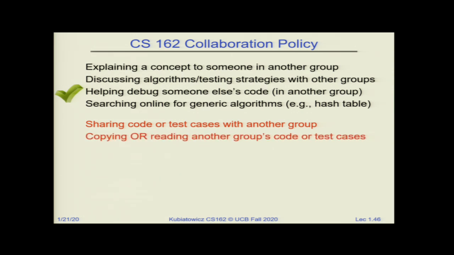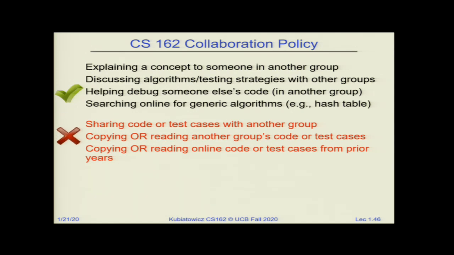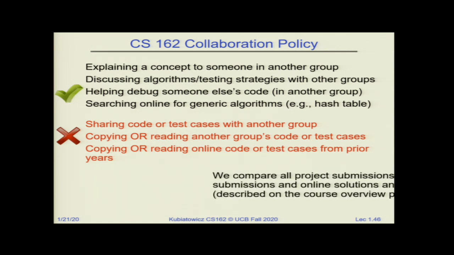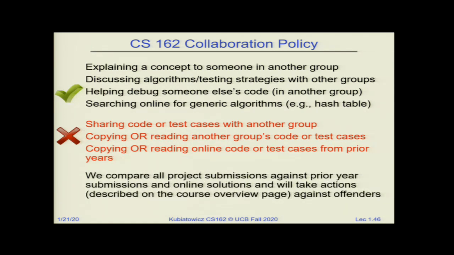Things that are not okay are sharing actual code or test cases, copying or reading another group's code. That's probably not good. Copying or reading online code. So if you search and find code, just don't do it. It's very tempting, but it'll just get you caught up and it won't be worth the trouble. Believe me. It's just not worth it. And we compare project submissions against prior years and online solutions and so on.